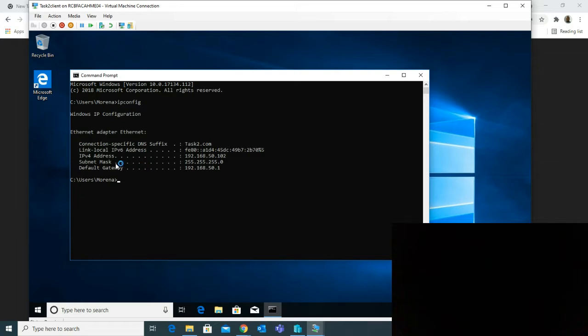But look at this. It has been provided an address within the scope that we have created in our DHCP server, and our connection specific DNS suffix is task2.com. This is where we're going to connect our client to.